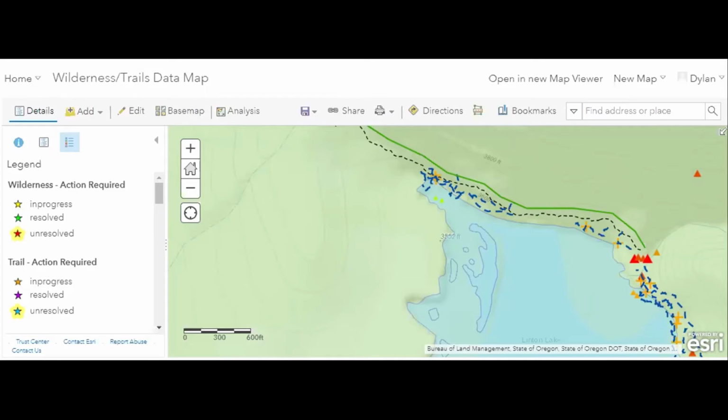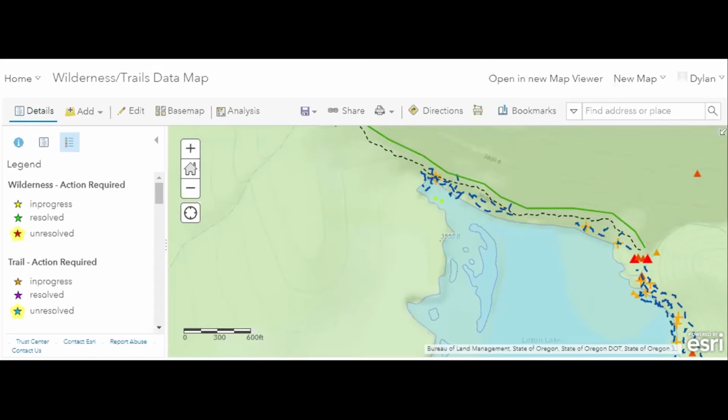In my experience, so far, we've tried Android platform tablets and we've tried iPhone applications. And the iPhone has tended to work better and have less errors with Collector and Field Maps. And Android has tended to work better for us with S1. But I would say you could try both out and play with it until you settle on something that you like. And because Field Maps is new, I haven't really been able to test that for very long to see if it has the same errors on Android as it had in the past.